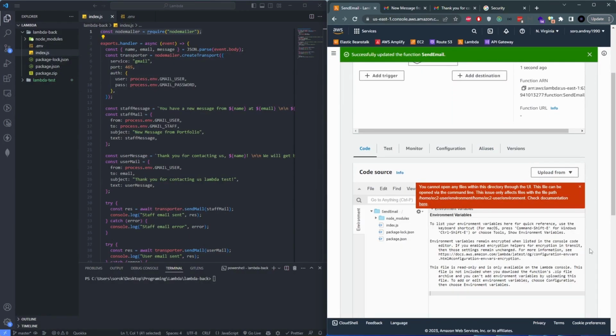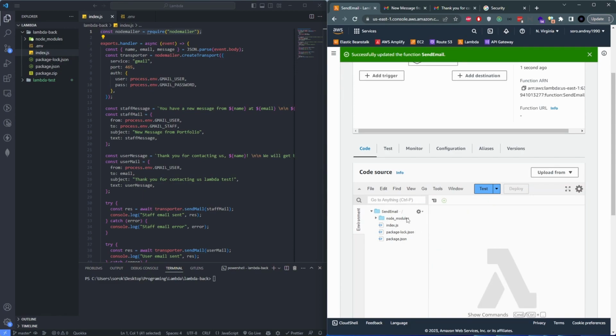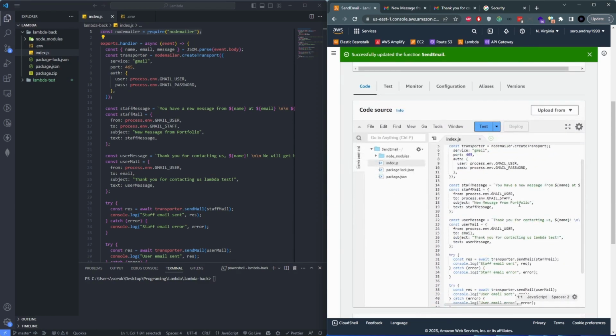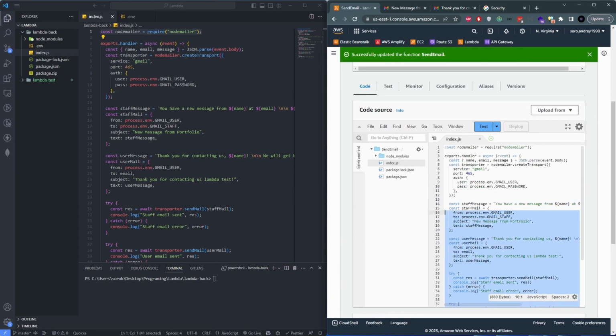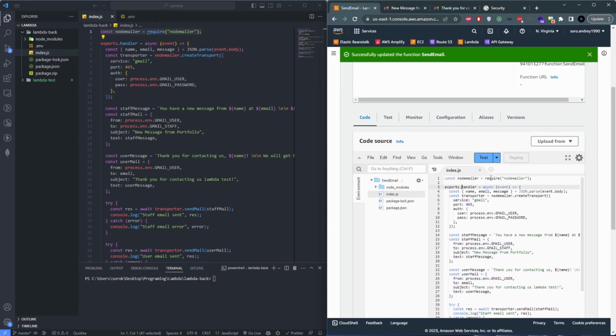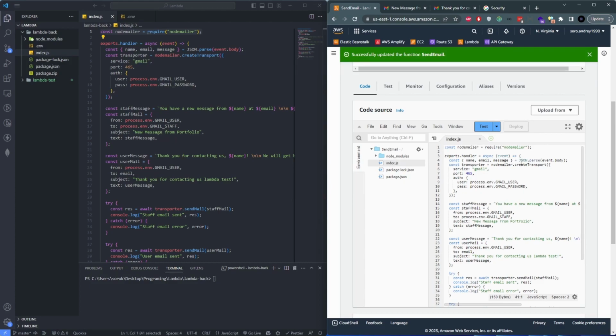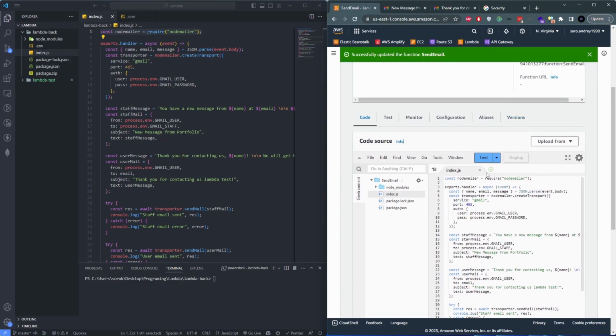Now, whatever that message is, doesn't matter. And now you can see we have a different structure inside of this send email Lambda function. It's whatever we had on our computer, right? Except the env file. It's node_modules, index, package.json, and package-lock. So if you open up the index, sometimes if your file is too large, too many entries, you're probably going to be presented with the message that, sorry, the file is too large, you can't preview this. But since my file is only 48 lines, I'm able to see it. If that's the case for you, don't worry, it's still going to work. It doesn't mean your function is broken. It's just too large for this UI to display that.